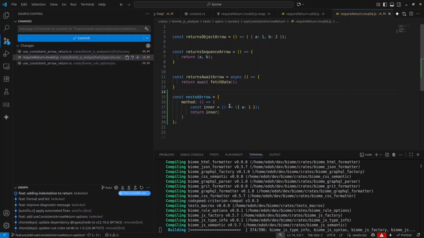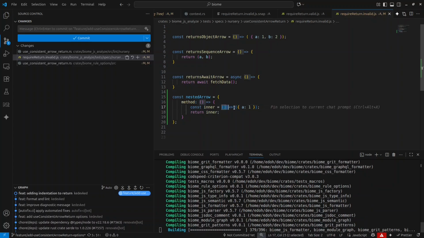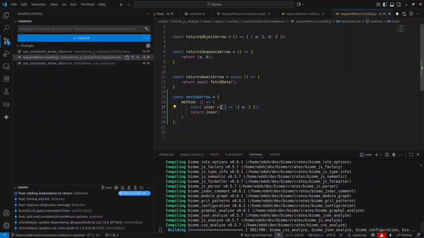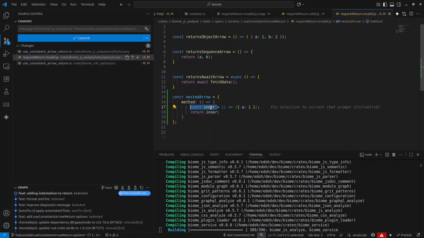And here, maybe to explain the reason why I have to use the ancestor, is that we have this arrow function, but I'm not looking at the direct indentation of this arrow function, but I'm looking at the indentation of this parent here. Well, I don't know if it's always the case. However, with this example, it is the case to look at the indentation of this parent statement. So that's why in this case I'm looking for this indentation. I don't know if it's always the case.